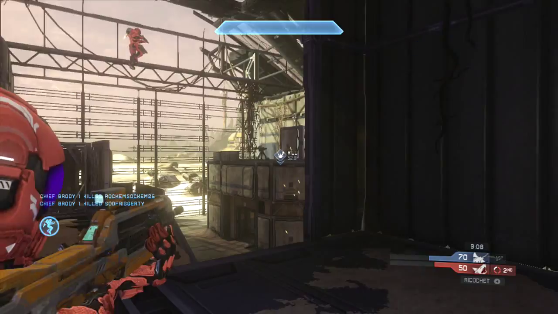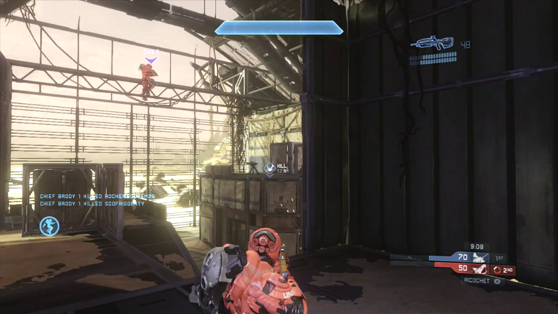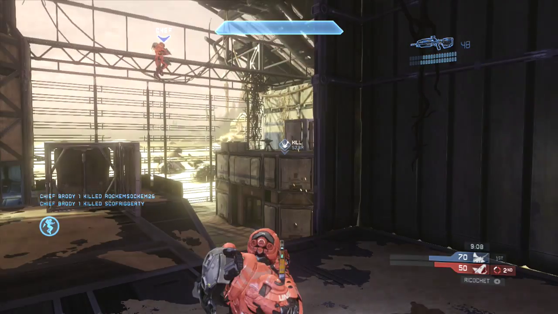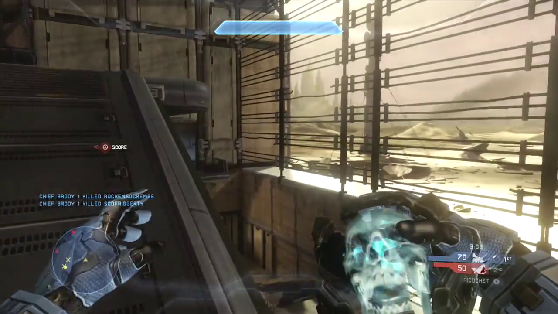The reason why is because when you have the ball, the enemy team can tell where you are. As you can see, they can tell where I am all the time. So they're going to be throwing nades at me, trying to shoot me across map. And if your teammates are all next to you when you have the ball, that's not necessarily a good idea.